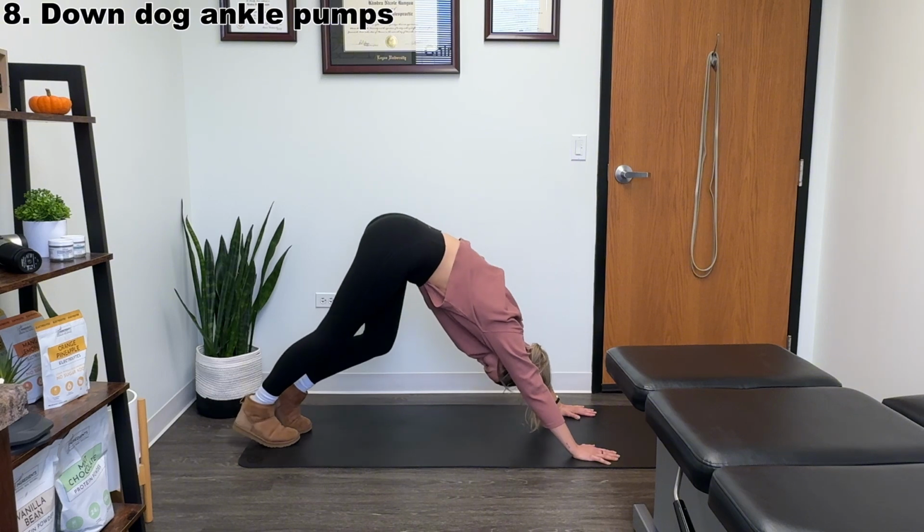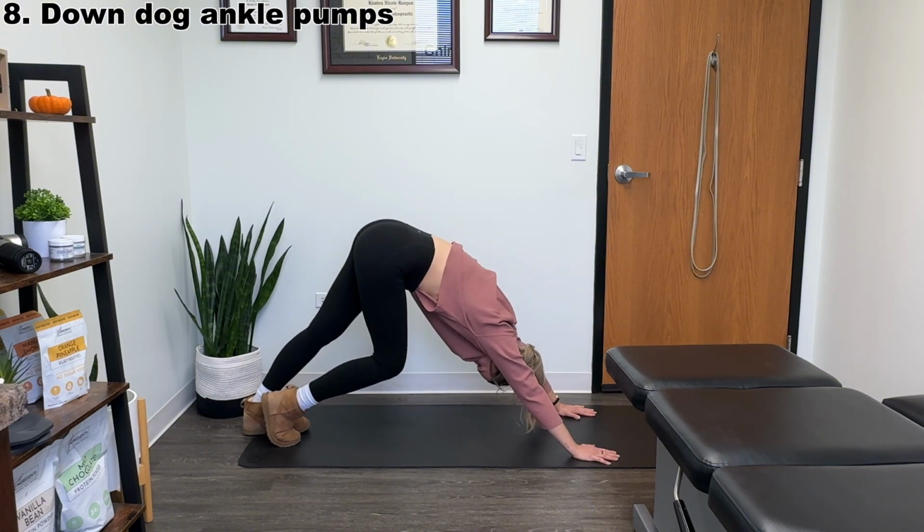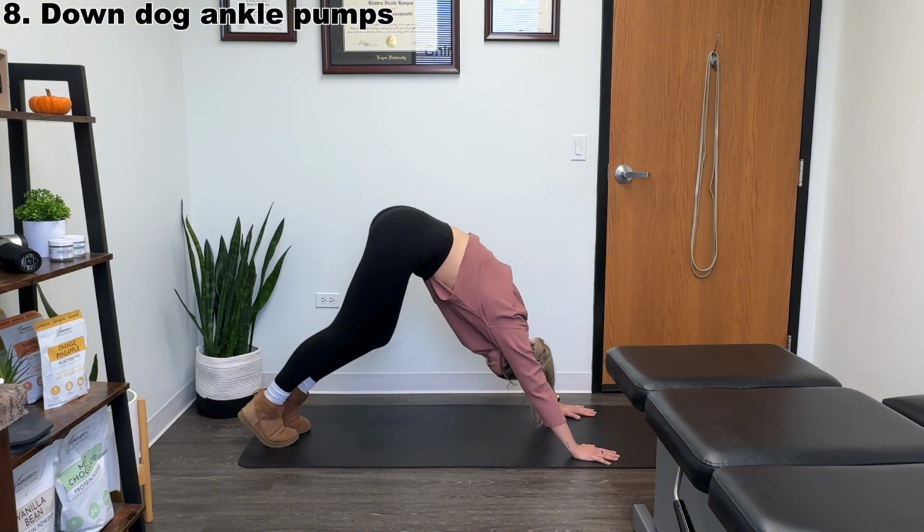This is also good for your shoulders because we are putting more emphasis on the shoulders as we're holding this for longer.